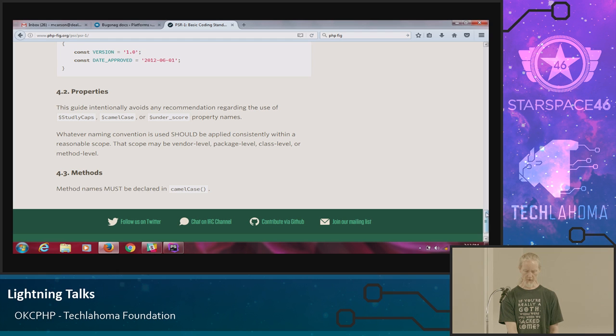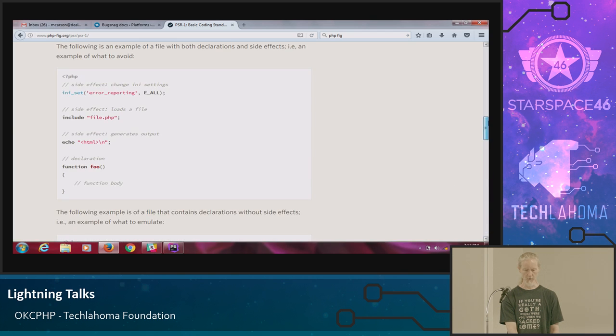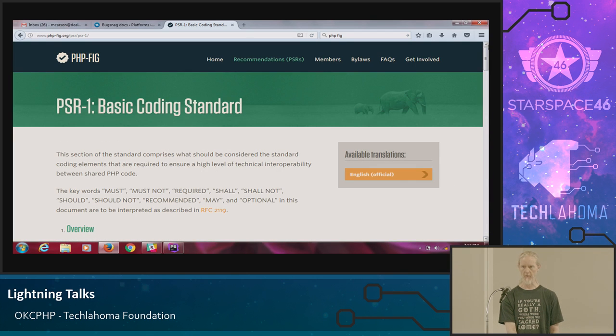And the real reason for that is just so that when you open a file, you don't have to think about what the standard is or what you're looking at. When you see something that starts with a lowercase, that's a variable or a function. If it starts with an uppercase, it's a class. And if it's all uppercase, it's a constant. You just easily recognize those things.